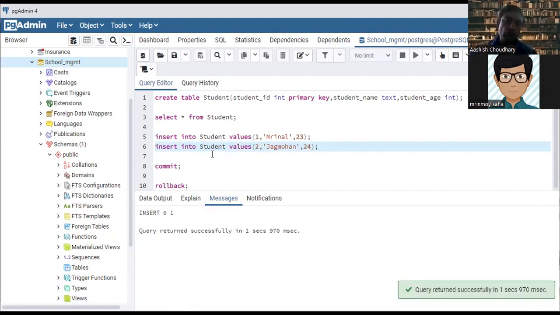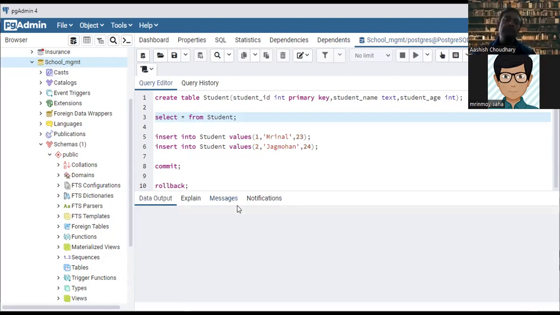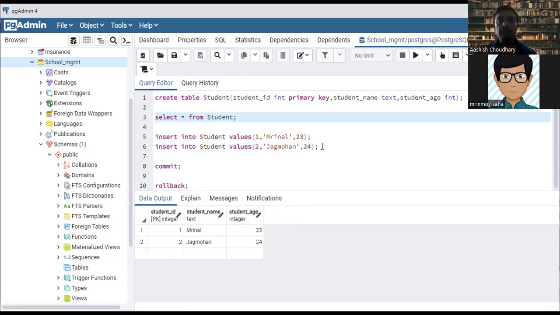This is the way you can create it. Now again, if you select it, what is happening? You will have two records, correct? There are some aggregate functions, right? Let's say sum, count, min, max, and avg. These are some aggregate functions.